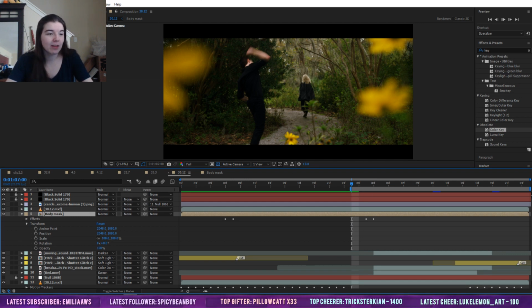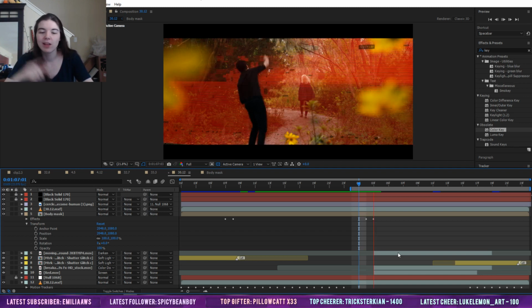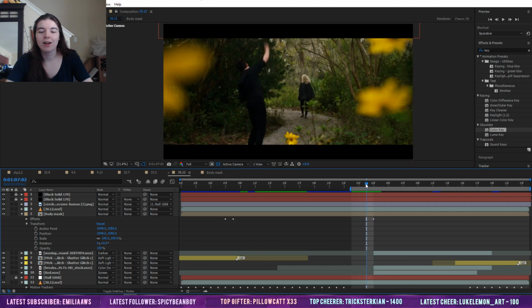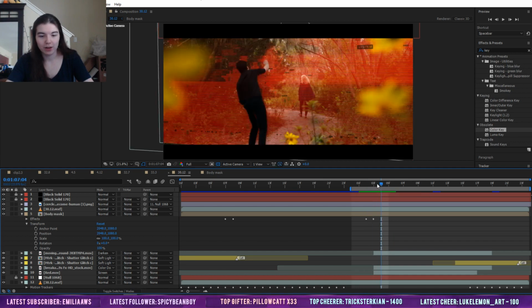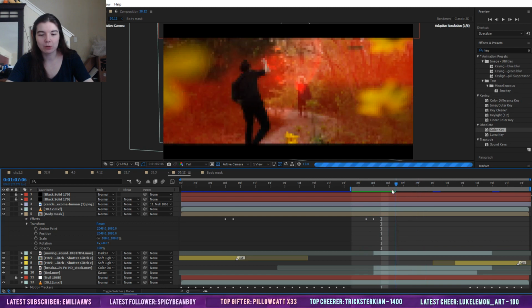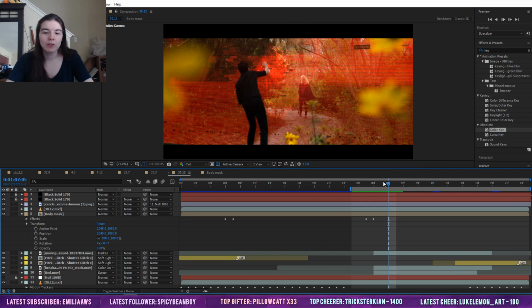There's one shot in this movie where there's supposed to be an effect and there's not. I tried it for 2 hours and I could not get it to work. I would rather not have it and they don't notice that it's not there, and nobody has, so it was a good call, than have it look terrible and then everybody notices it and it completely pulls people out of the scene. So I always try to make things look good, and if they don't, I would rather omit something than put something that looks bad. So there's some cool stuff in this red wall thing, even though it's the bane of my existence.